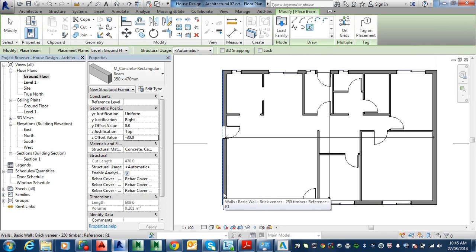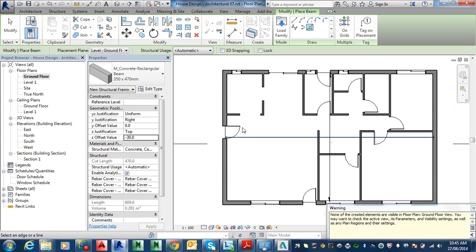So this one here, can I do the tab? No. Yes and no. If I tab a few times, it comes up and gets all of that, but it puts it in the center, so I don't want that. So what I'm going to do is just pick line by line. So I'm going to pick this here. Oh, all right. That warning comes up, which is fine in a way for now. It's just telling me that it's drawing it below, and I can't see it, but it's not a bad warning. You can't see what you're doing. All right, that's fine. I'll just keep going and keep ignoring it.